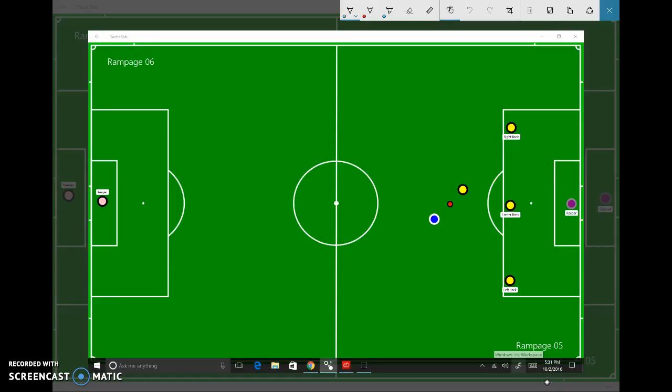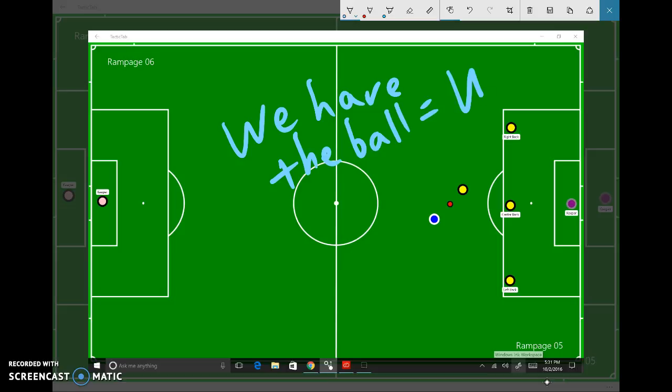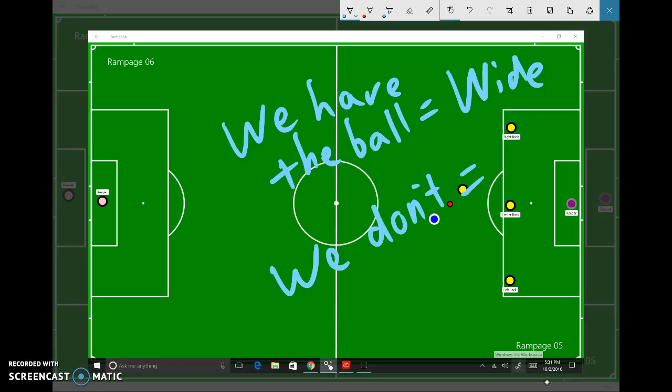So basically when it comes to narrow or wide, it really all comes down to possession. If we have the ball, we're going to get wide, right? However, if we don't have the ball, if the other team has the ball, we need to be narrow, right? Anytime we have the ball, get wide. Anytime we don't have the ball, we should be nice and narrow, nice and skinny, right? And of course, the exception is when it's in our defensive third, we just want to stay skinny as much as possible to prevent as many goals as possible.